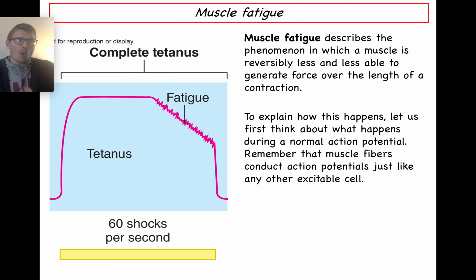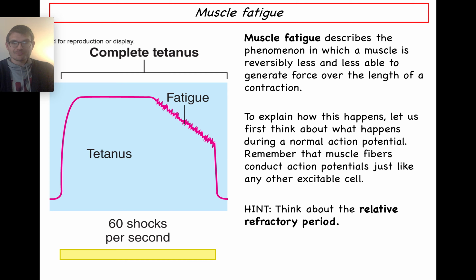So what we want to do here, we're all kind of familiar with what it feels like and how it occurs, the sorts of things that you have to do in order to fatigue your muscles. But based on all the discussions that we had, especially those pertaining to excitation-contraction coupling, we want to understand exactly why a muscle fiber would become fatigued and why, another discussion that we'll be having here in a little bit, why certain muscle fibers fatigue faster or slower than others. So the first thing that we want to discuss is the muscle fiber action potential.